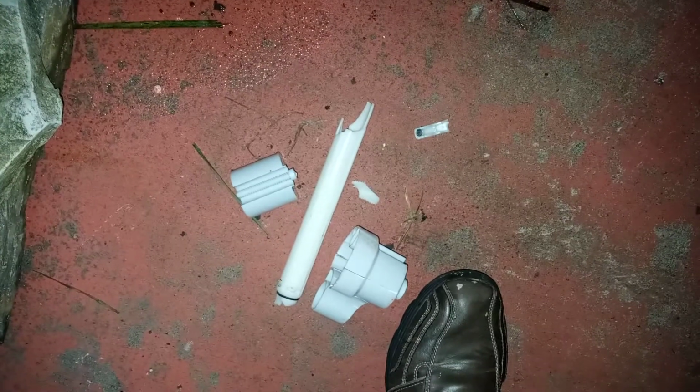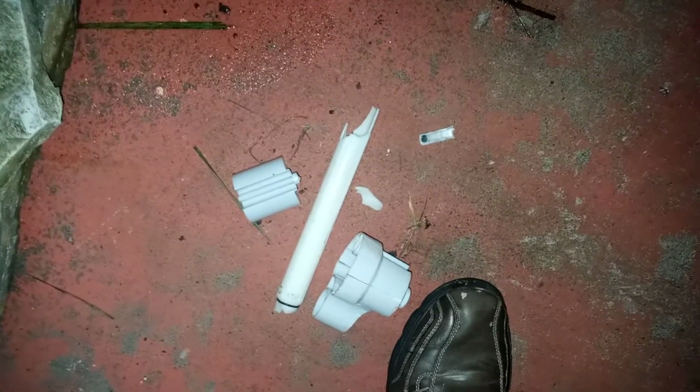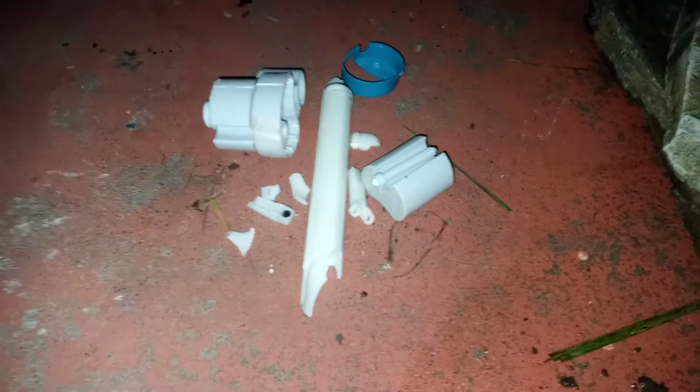Hold on, and when I get all the pieces together. Here are all the pieces right here, and that's all I can find. This thing is all destroyed. And yeah. That's all the pieces right there.